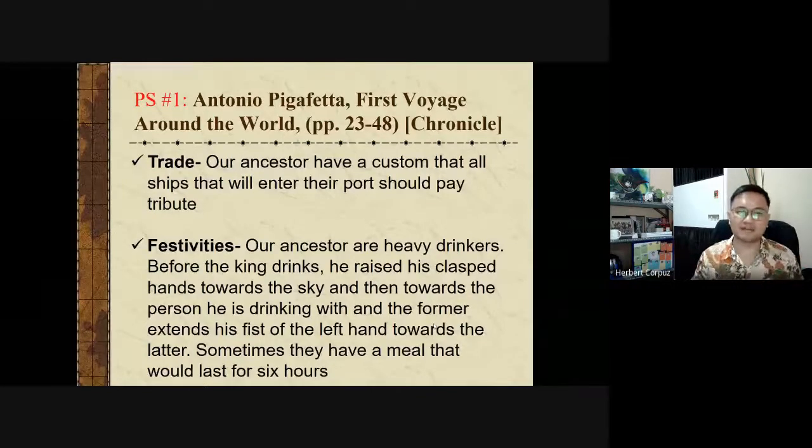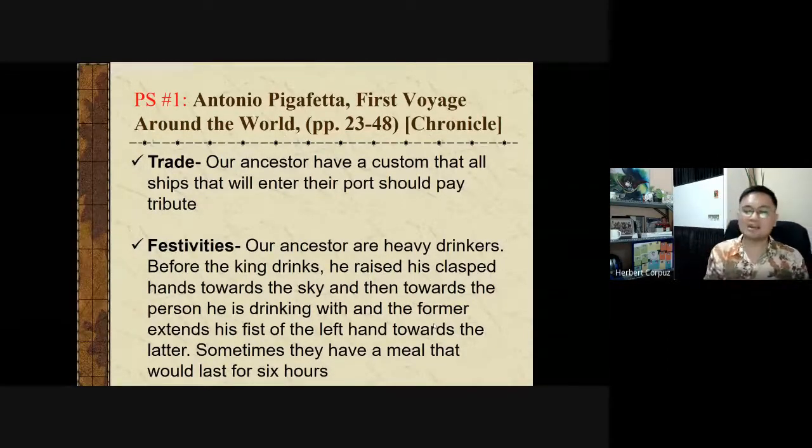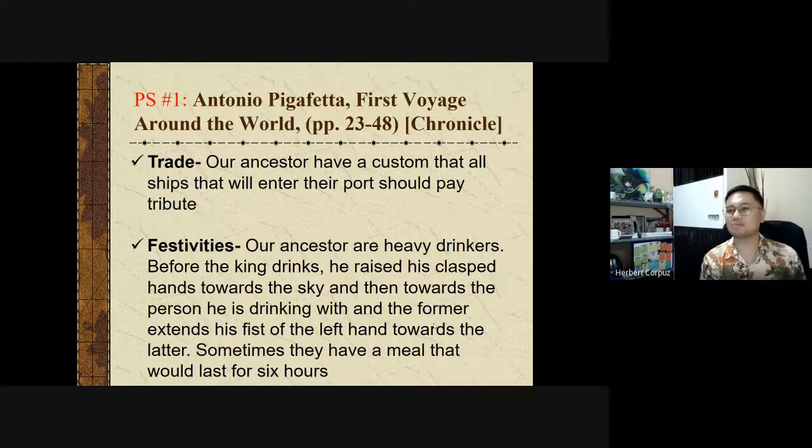Marami tayong mga festivals and celebrations are associated with sharing of food. Okay, ganito tayo ka meal-oriented, celebration-oriented people, okay? Na lahat ng mga simpleng bagay na na-achieve natin sa buhay, mga simpleng tagumpay ay ating ipinagdiriwang gamit ng pagkain. Okay, this would explain how festive we are as Filipinos, how celebration-oriented we are as Filipinos, and how food-oriented we are as Filipinos. Hindi pwede na wala kang pagkain kapag meron kang isineselebra, meron kang ipinagdiriwang.